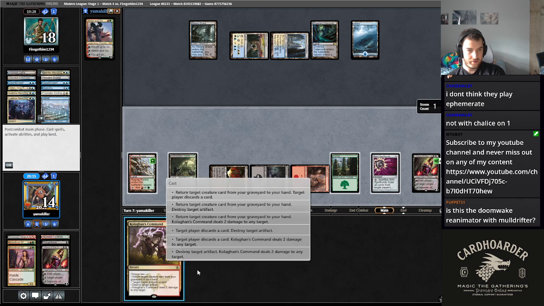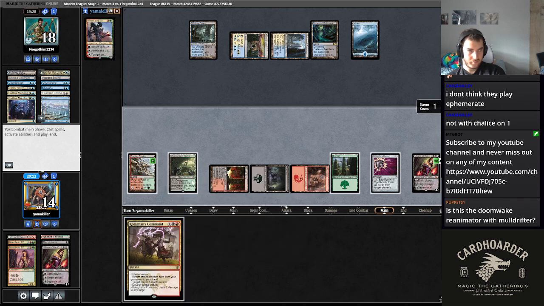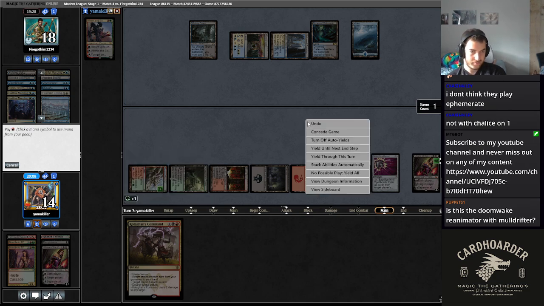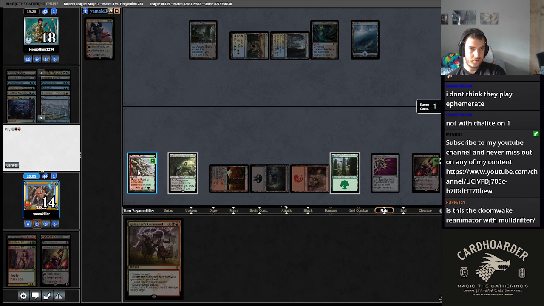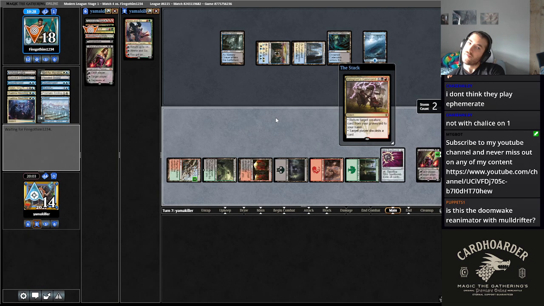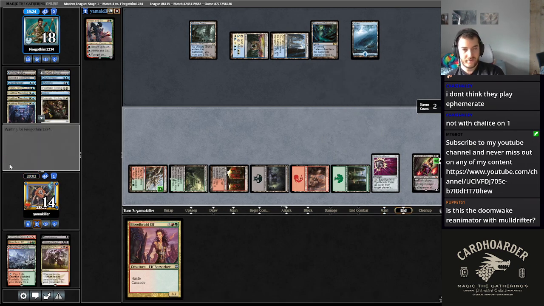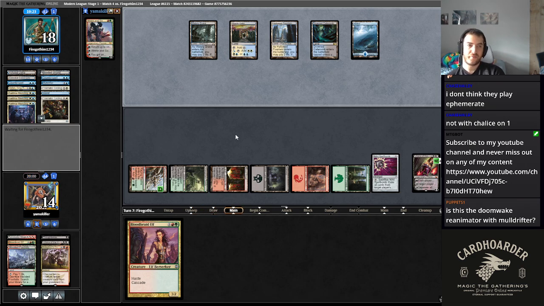I guess we can just do this. Make them discard, return my Bloodbraid Elf to my hand, so they can't use the Prismatic Ending. Red, black. Now I think we're actually in a fine spot. If we didn't deal with that Molddrifter, I think I would have been in a pretty bad spot.